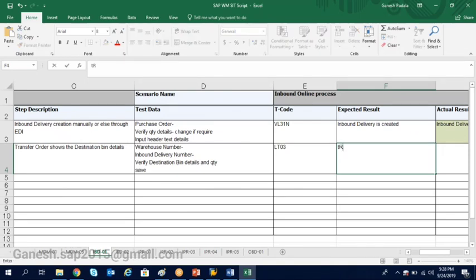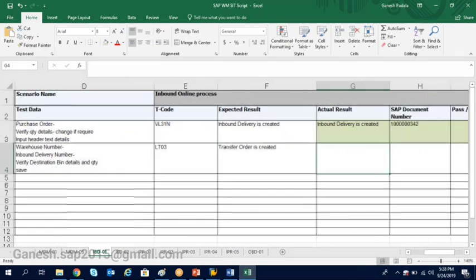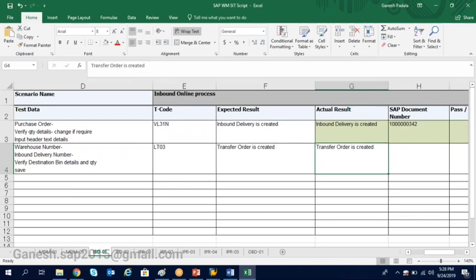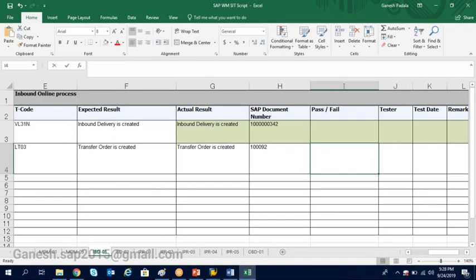Expected result: transfer order is created. In the same way, they need to mention the transfer order number we are using, 092, whatever your number range, and pass. We can give one sample for them on how to fill it.